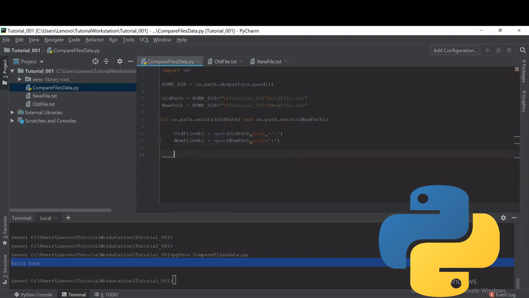Now what I need to do is to read these two files and put their content into lists. I'm going to create two lists where I'm going to store everything from each file. For the old file, I'm going to create a list called old list. On that one, I'm going to use the old file object, then I'm going to read everything within that.